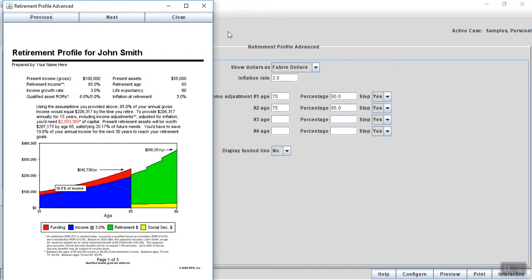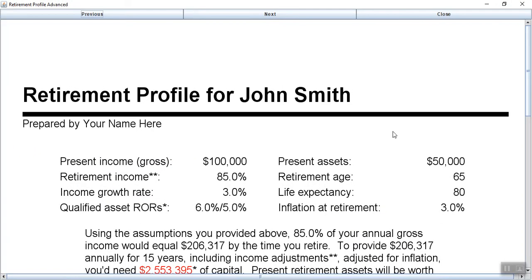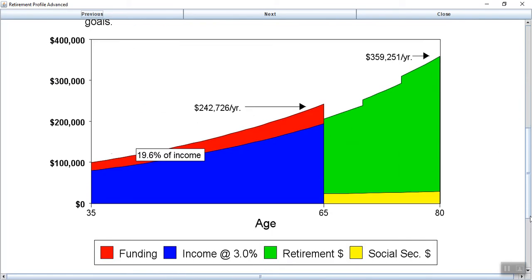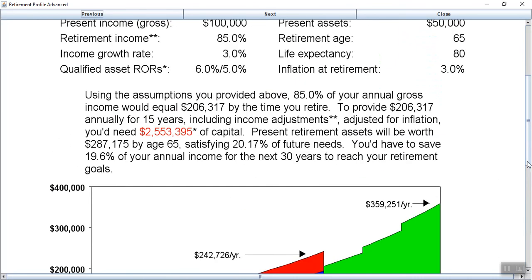And what you're going to see now is the amount due has now increased to 19.6%. So playing with those percentages changes the amount needed. So you do have that flexibility if you want to fine tune it a little bit.